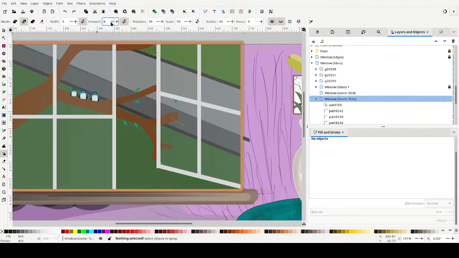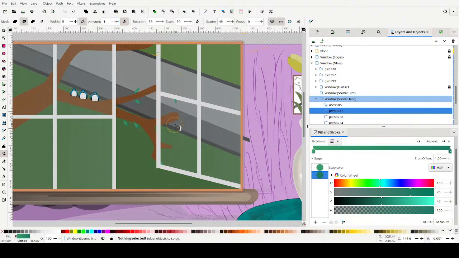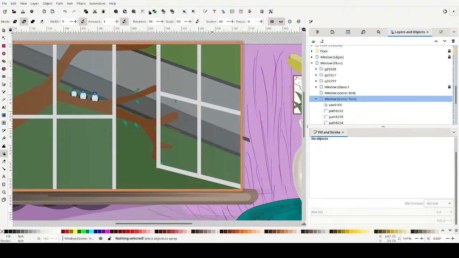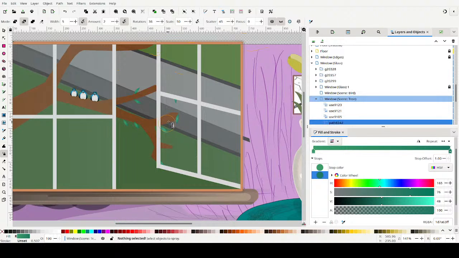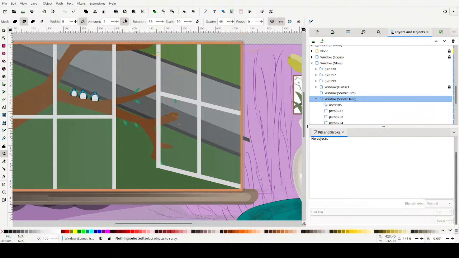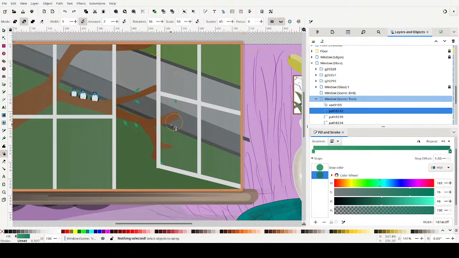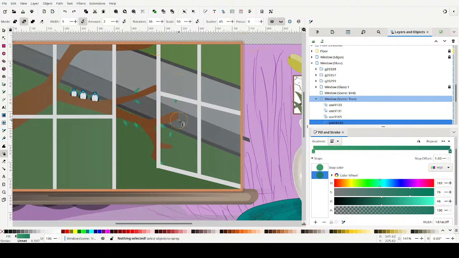Too many again, so I'm going to bring this down. Hopefully it will work now as I want it to, or maybe not. Turning off pressure. Hopefully that will help. Yeah, it did. I'll have to rotate some of these when I'm done though, because as you can see, they're kind of coming out just anyhow, and they don't look as good as they should. But that's not too big of a deal. At least I don't have to copy and paste.